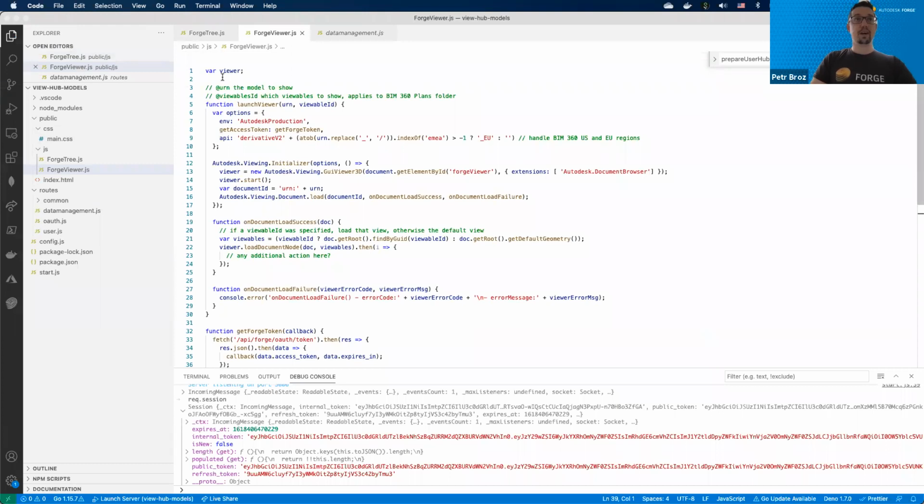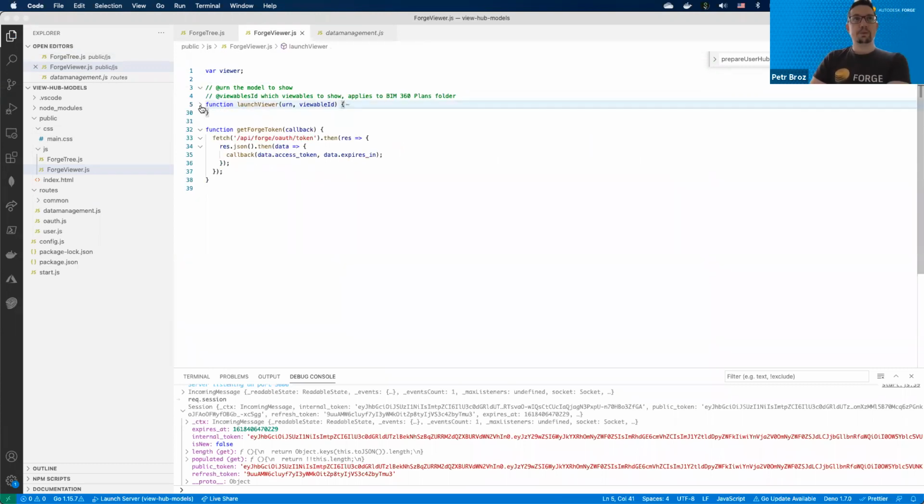So here we just define a global variable called viewer. This is where we're going to store the reference to the instantiated viewer itself, right? That's an instance of Viewer3D or GuiViewer3D class. And then we provide a getForgeToken function that's going to be used by the viewer whenever the viewer needs a new version of a token to communicate with the Forge servers.